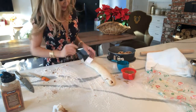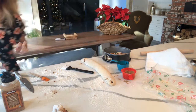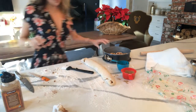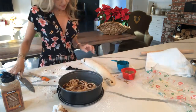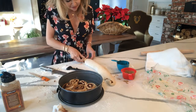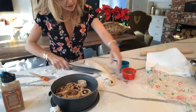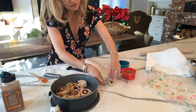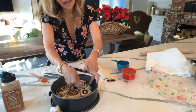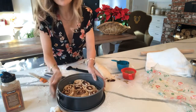Now, I'm gonna gauge my dish and see how many more I need to put in my pan to fill it up. And I'm gonna need maybe 2 smaller pieces. So I'm gonna cut the ends and I'm gonna put them in just like that. There's one, and there's another end piece. There it is. I turn it upside down. That's perfect. Yep, that's good enough.